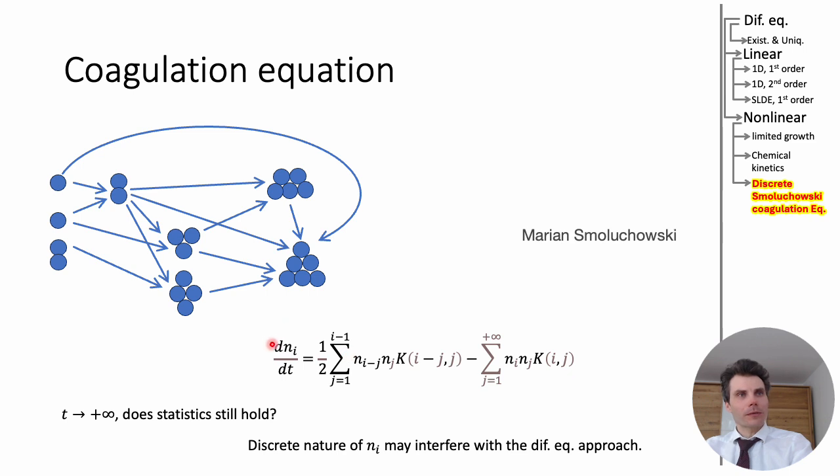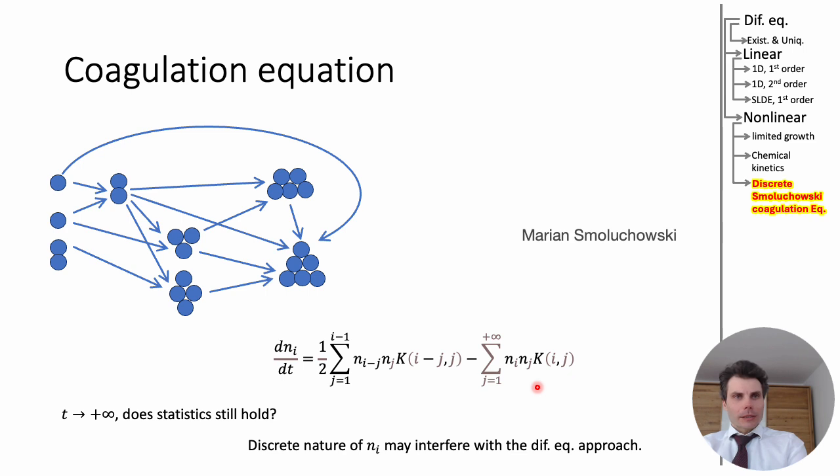And also this equation has the outflux, which is provided by the interactions in which the I cluster is playing the role of the reagent itself. So the I cluster can meet a J cluster and form the I plus J cluster. So this is probably the most of what one can do with the law of mass action. The most complicated system. Well, one can introduce some dissociation of clusters as well, but it doesn't change the picture qualitatively.